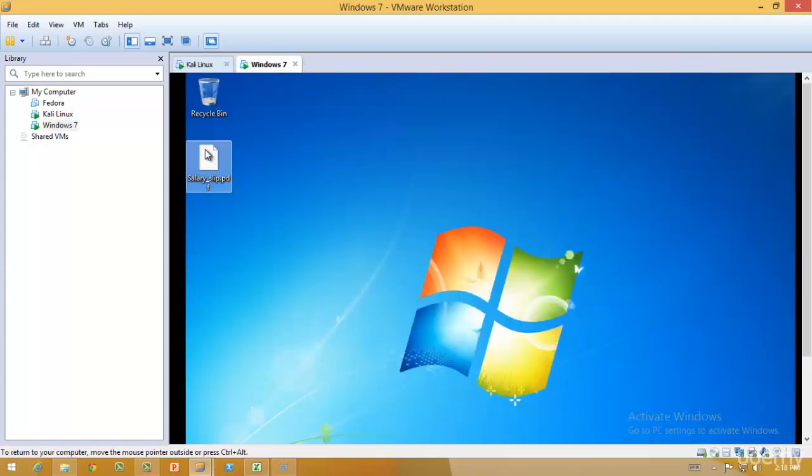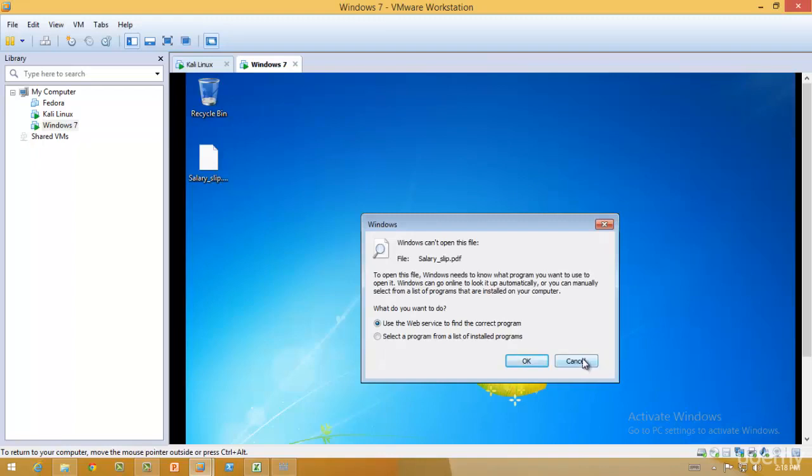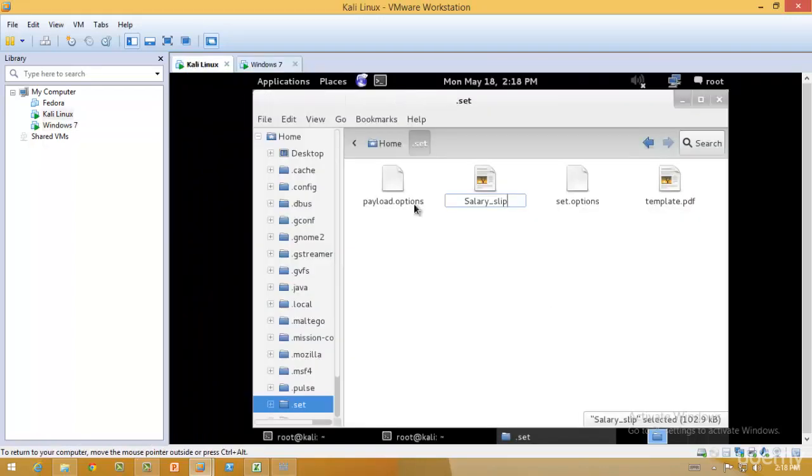Perfect. And I believe I don't have Adobe Reader installed. In case I had Adobe Reader installed over here, I could have easily run this file. And once I ran this file, I would straight away get a connection back over here, and I would be able to run commands. So this is how we can gather information. If you have not yet understood, we want to trick the victim into opening this file, so we should name it something that will sound familiar to the victim.